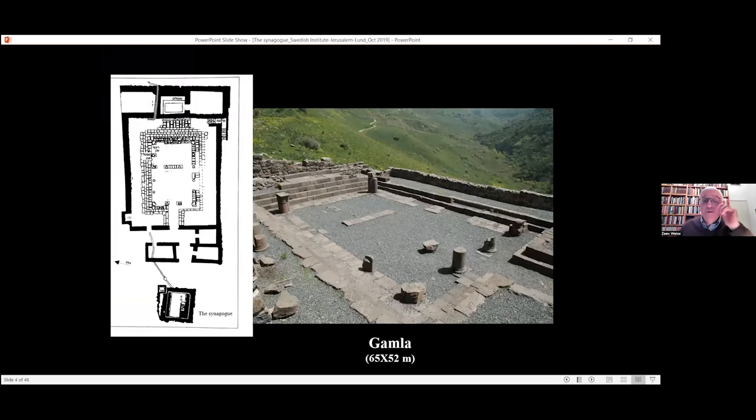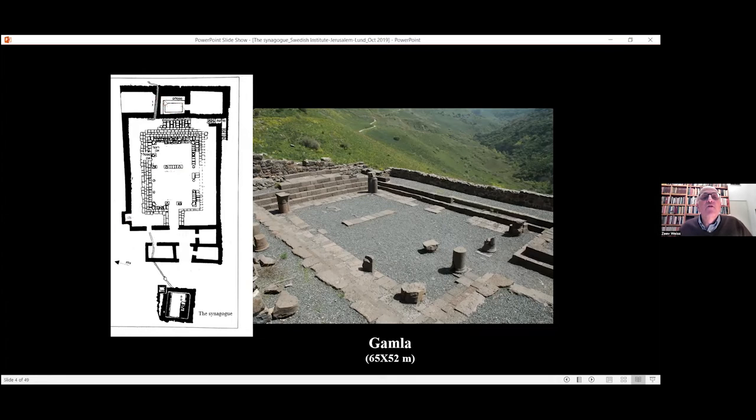In contrast, we have a great example of a synagogue with the same layout, with the same pattern, coming from Gamla. Gamla is situated in the Golan Heights, in the northern part of Israel. And this building was constructed from the outset as a synagogue. As you may see in the picture, and also in the plan, it's a rectangular hall, having benches all around on four sides of the prayer hall, of the gathering hall. You can see the benches very clearly. And then there are four rows of columns to support the roof. Whoever needed to enter the building came from the south. And then inside, beyond the benches, we have a small niche.